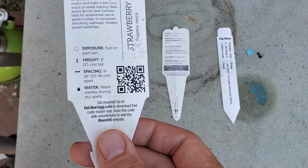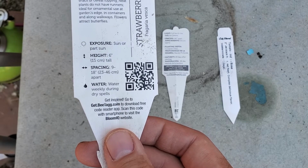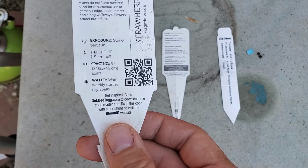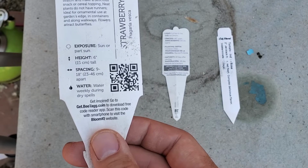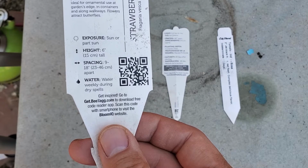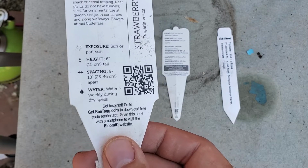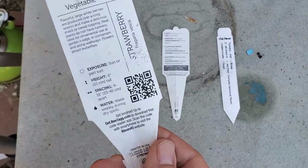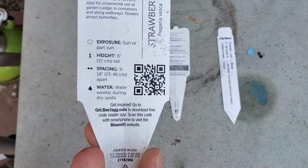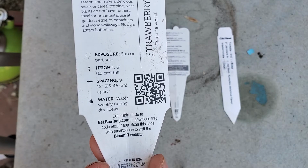So for height and spacing, not too bad. About 6 inches tall, and then you want to space them about 9 to 18 inches apart, just so they have enough room for their root systems to grow and they don't try to compete with each other. And then water weekly during dry spells. So pretty hardy, but especially in Colorado where we already have a dry climate, making sure these guys are watered really well is important. So as you start to browse at the plant store, take a look at these and be able to read them.